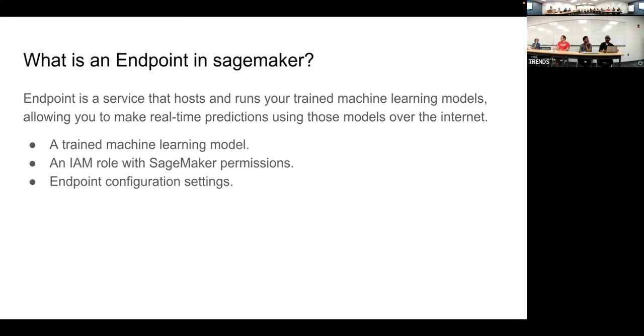And what is an endpoint? After training the model, we generally use the model to make predictions by loading it. But here, using the endpoint in SageMaker, it provides a URL. In the back, there will be the trained model. When we hit the URL, it returns the predictions. Is it like an API? Yeah, it's like an API. And we can also encrypt these endpoints so that we can restrict the access. Most of the AI servers available now might be using endpoints.